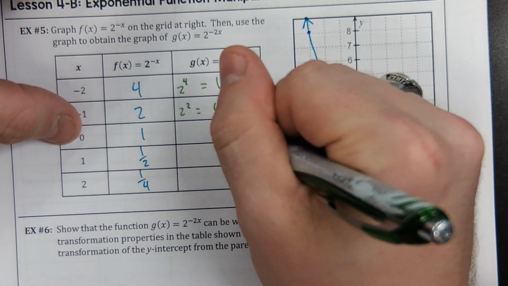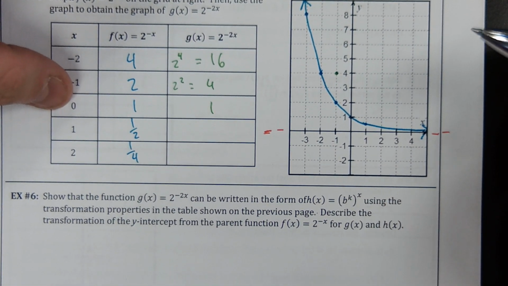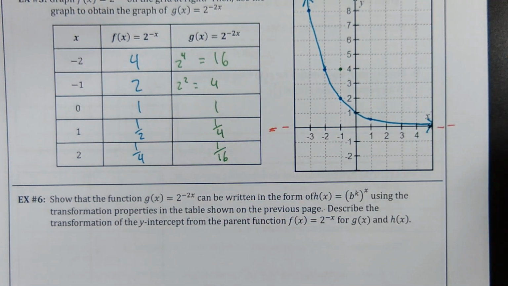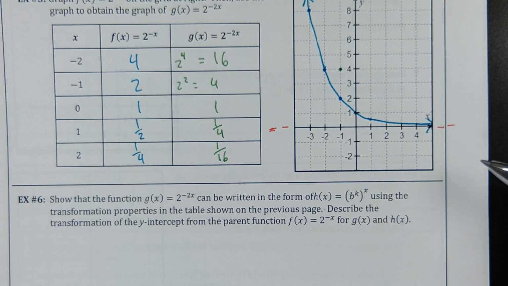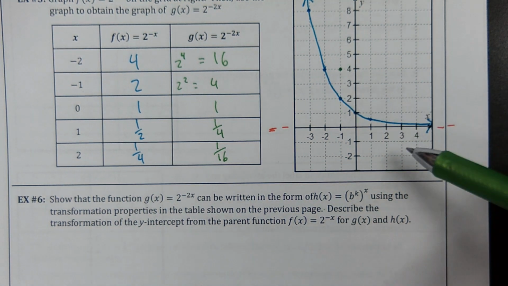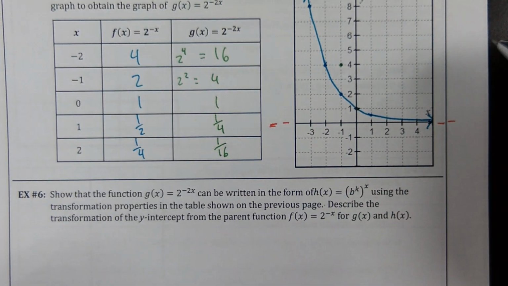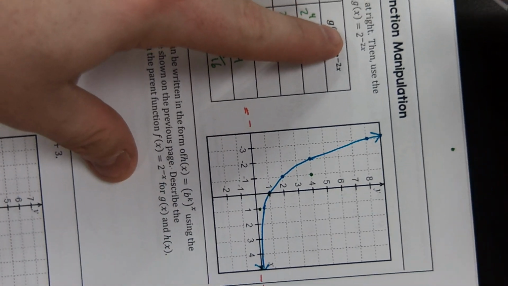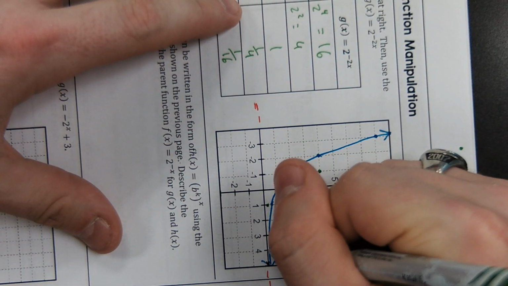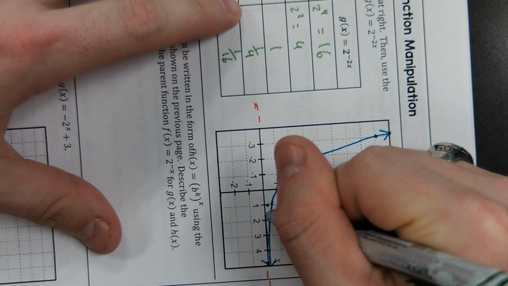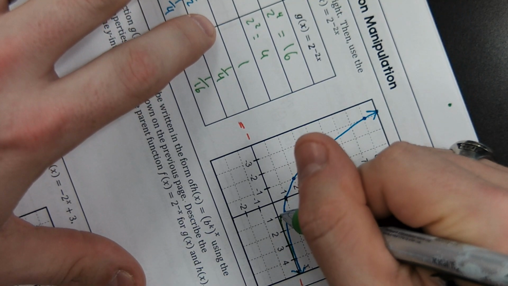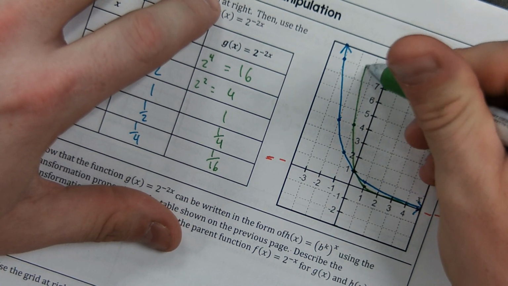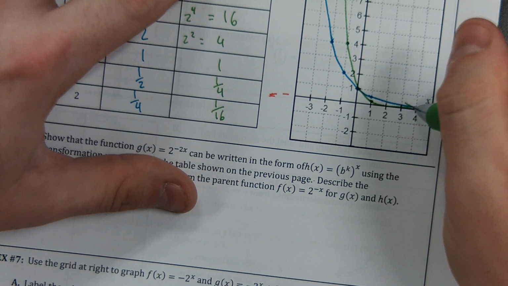Put a 0 on there. I think you can see the pattern. We're dividing by 4 each time, which is the same as multiplying by 1/4. Negative 1 comma 4 is on there. 0 comma 1 is on there. 1 comma 1/4. Well, that's way down here. Look at that. Look what happened here. My graph is underneath the blue graph until the y-intercept. Then it's like that. Jeez.